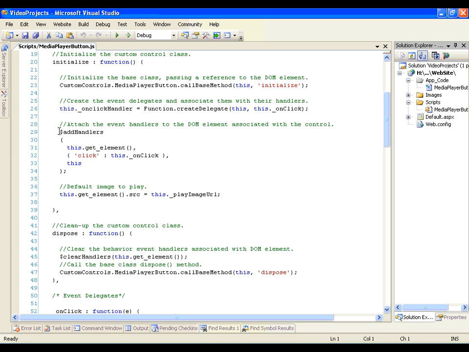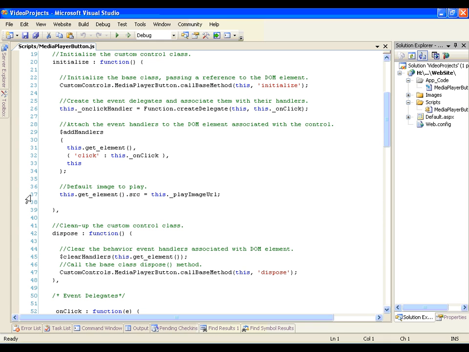You can see the $ sign preceding the name of the method. And this is part of the Microsoft Ajax library. And what it does is it attaches the event handler, in this case the event handler for onClick, to the corresponding element, being the image tag. So this associates the onClick event with the image tag in the HTML.